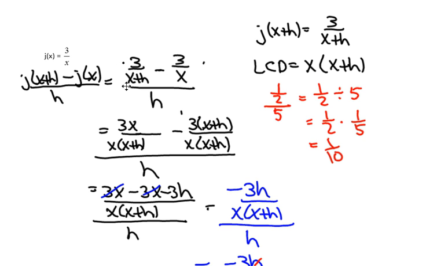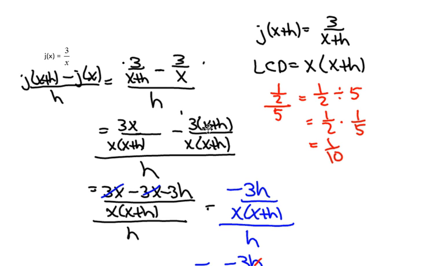Now, I want to simplify these two fractions down into one, so I need a least common denominator. Well, the least common denominator is these two denominators multiplied together. So it's x times quantity x plus h. So I've rewritten each denominator with its LCD, which again is x times quantity x plus h. And what factor am I missing here that is in my LCD here? I multiply top and the bottom fraction here by x. Here, what factor is missing here that's in my LCD? That's x plus h. So I multiply the top and the bottom by x plus h.